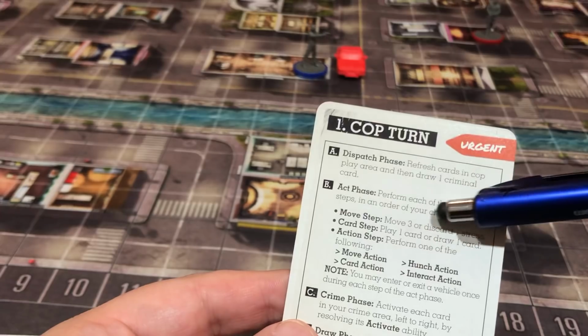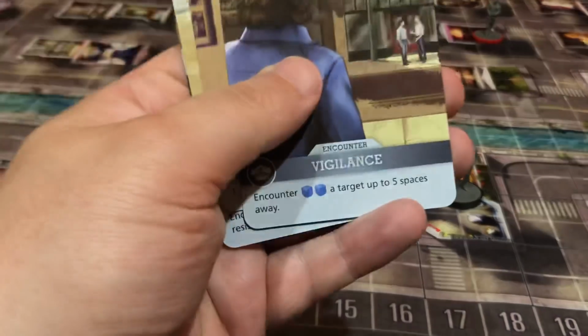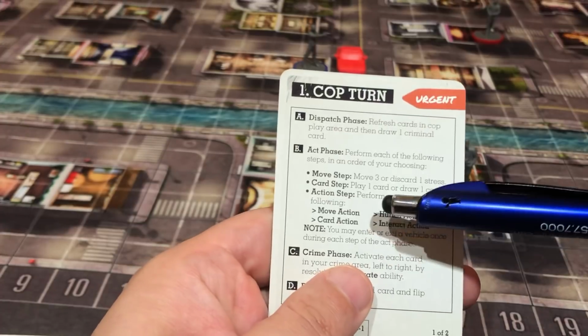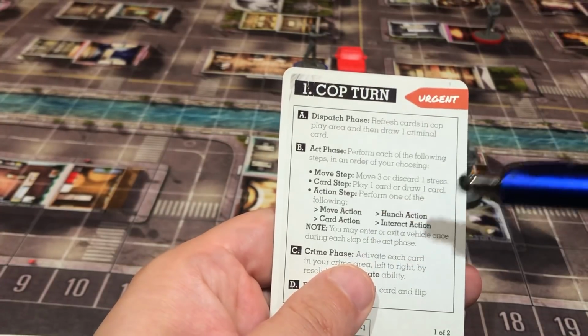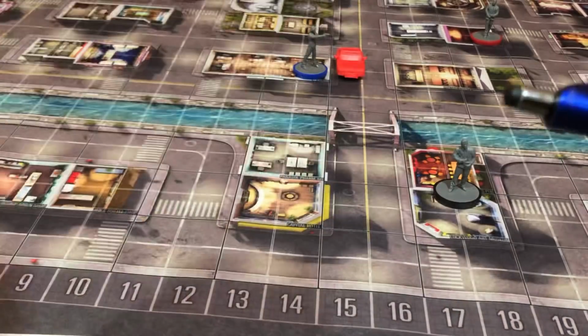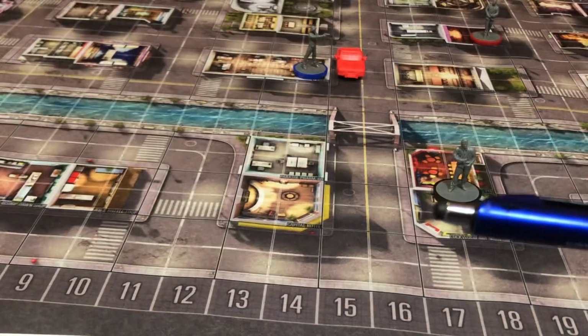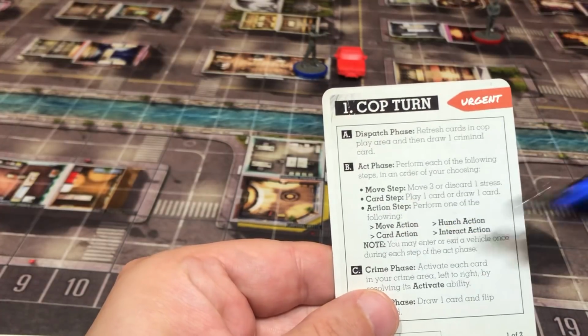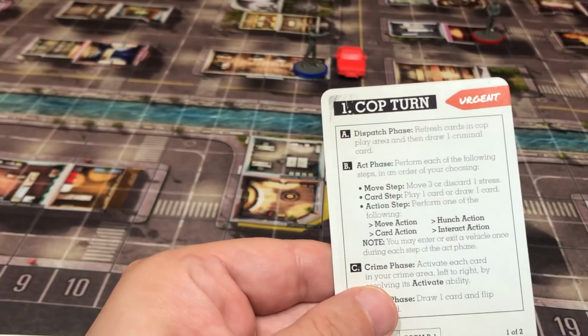But a card step is you can play a card or draw a card. I can play any of these cards to do an encounter, okay? The action step lets me do a card action, which is different than playing a card. A card action means it actually has the keyword action written on it. And so that's how I would do that encounter. So one of them I'm doing via the card step, the other one I'm doing via an action step. So it's 2 different things.